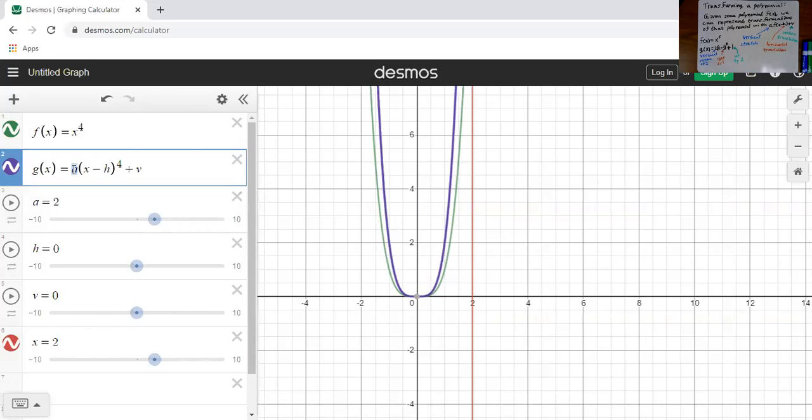And that's about it for the basics of function transformations. Adding numbers on the outside shifts us up and down. Subtracting numbers on the inside moves us right and left. Multiplying our function by something stretches it vertically. The one thing that I'll add is that this function notation also gives us a little bit of flexibility.